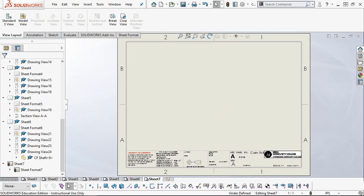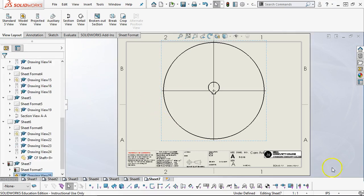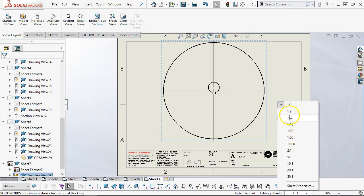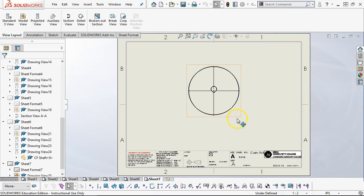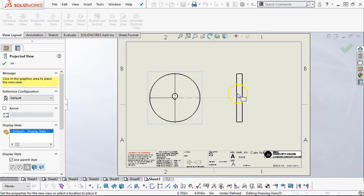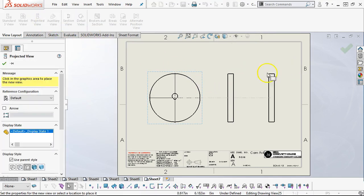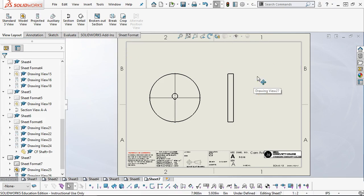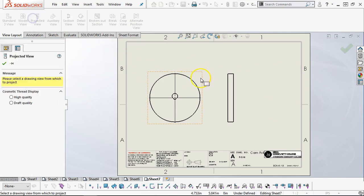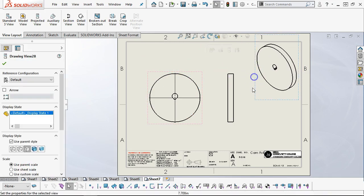And no, I still don't want to rename. And we'll put the cam in place. All right, so a little big on that one. Yeah, let's just stay with the half size. And we'll go ahead and put a projected view in. Oops, didn't mean that one. All right, so we'll tuck that off to the side.